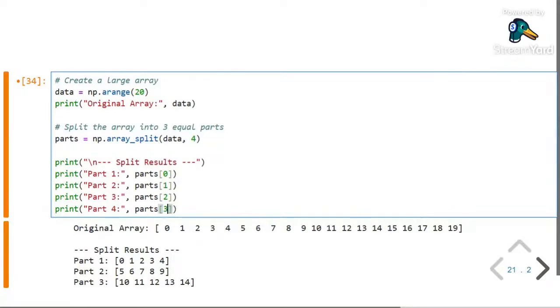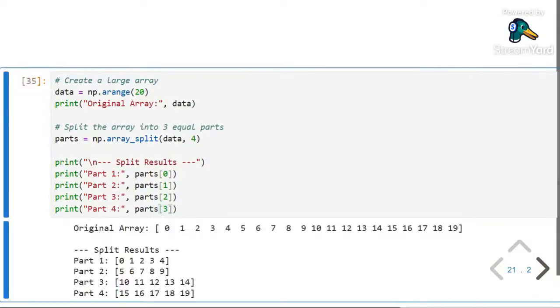So when we run the code, all right, so this is the split results. It split it into 4 equal parts. So this is how we split data sets whenever we are working with data. We split it to make it easier for us to understand and better when working with data.